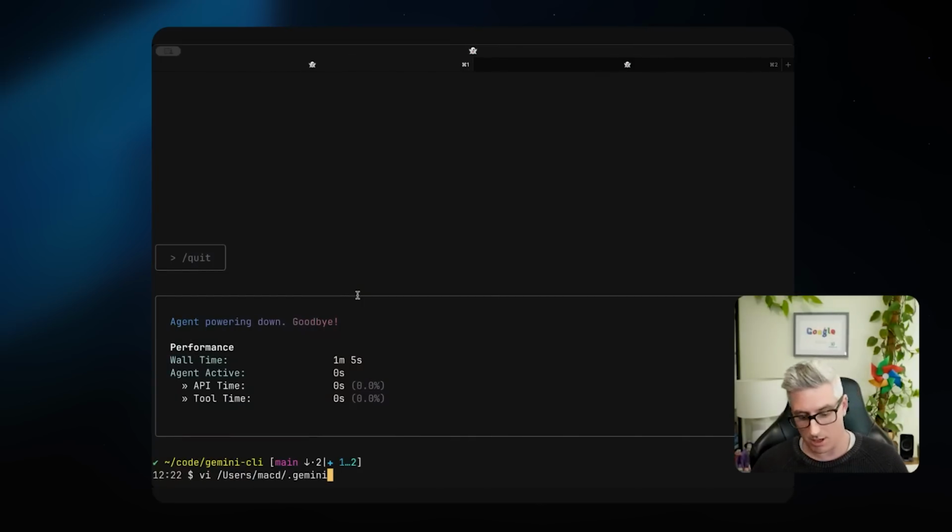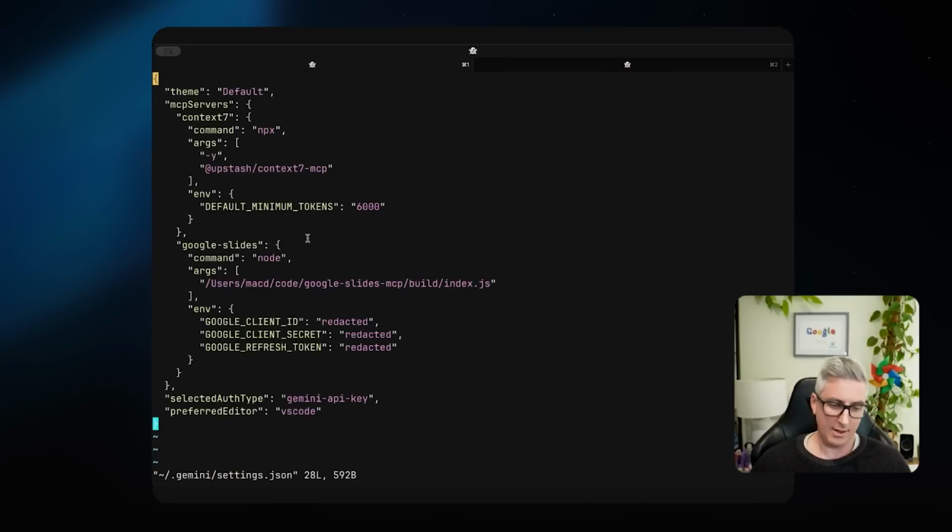These again are also in your Gemini settings JSON file. So here I have my Context 7 command. It's run using npx with some args, and you can also specify environment variables. This kind of configurability gives you the flexibility to run pretty much any binary that you can. So things like npx, uvx, and pipx will allow you to download and run remote packages on your machine on demand, which is pretty handy. But you can also use environment variables to set things like credentials, which is what I've got set up here for my slides MCP.